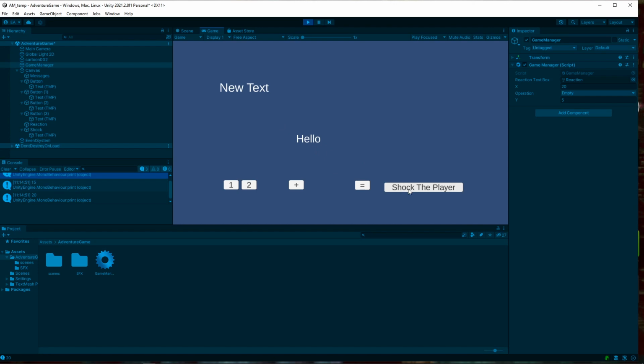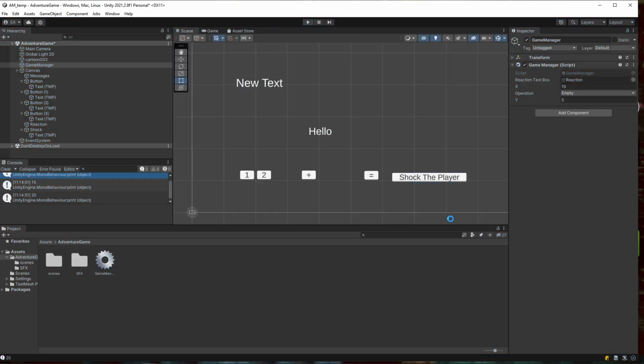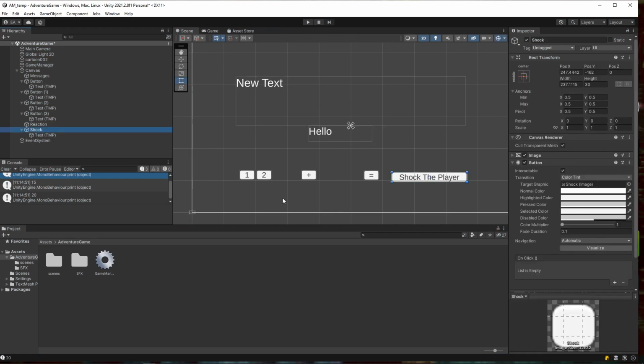All right. Because this button, well, we never really told the button itself, this button over here, how does it know about the script? So the button really doesn't know about that script. It doesn't know how to call that function just yet. The script knows about this text box, but this button doesn't know about the script. So we have to let the script and the button work together.